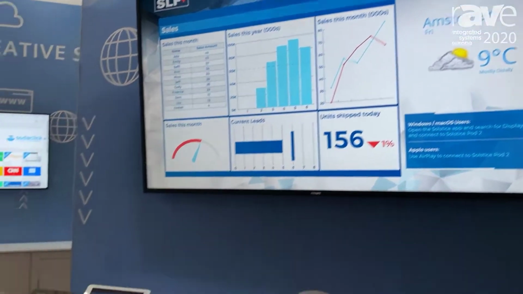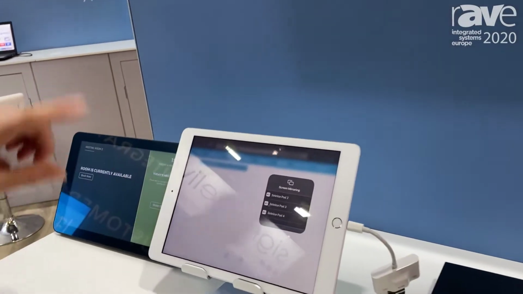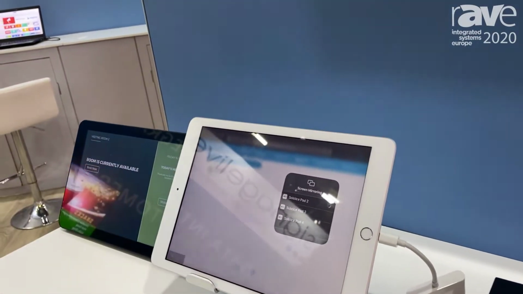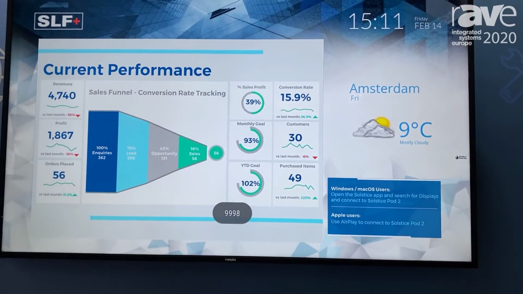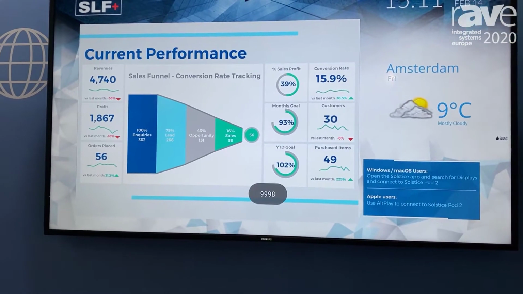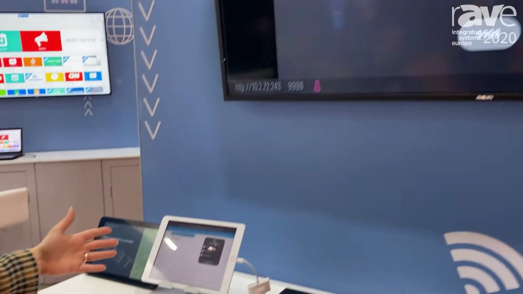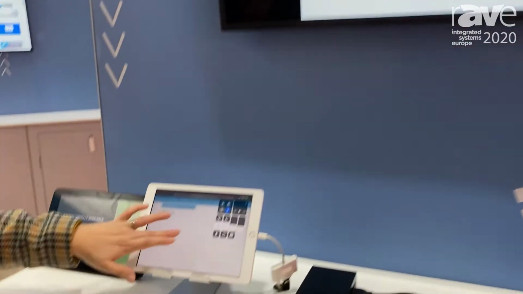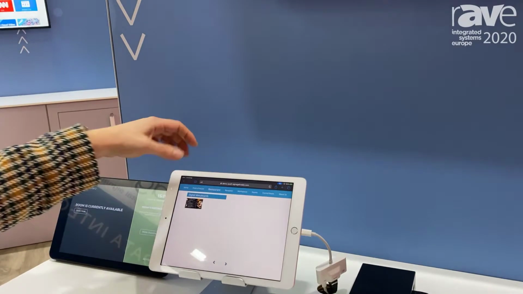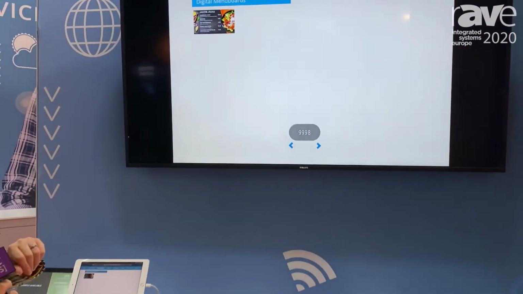If you want to then start sharing your screen, you can pick which room we're in, which is meeting room 2. So we select Solstice Pod 2. The number then comes up on the screen there to be able to put in as the code. 8, hopefully I've written that down correctly. And then it presents what my laptop or tablet, etc. is showing. As you will see, as I move across into my different areas of the web space, we can also see that being presented there.